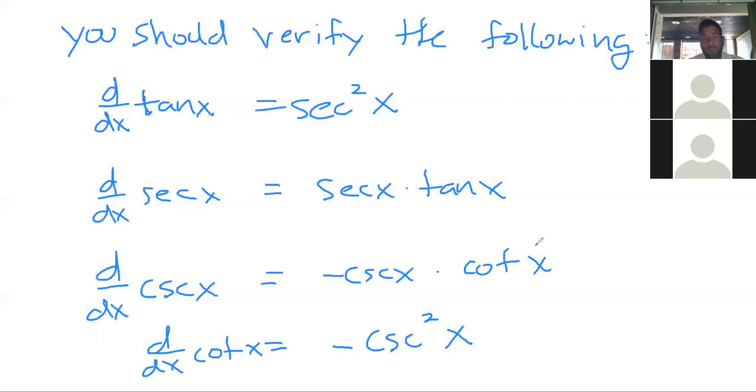When I say you should verify, you should derive these on your own. That's good practice. If you want to be a good basketball player, you go to the gym, you shoot the ball, you dribble it, you run around and you practice. If you want to be good at softball or baseball, you practice. If you want to be good at math and science, guess what? You practice. It's not always enjoyable, but that's how you get good.